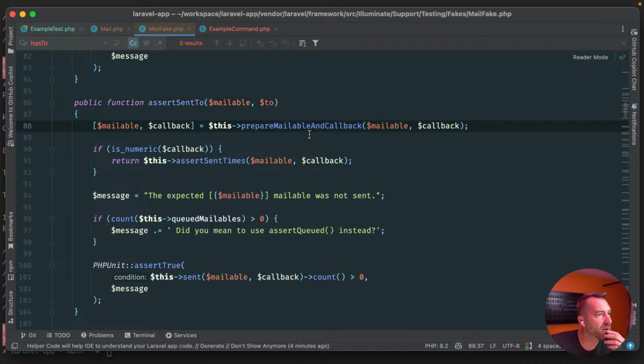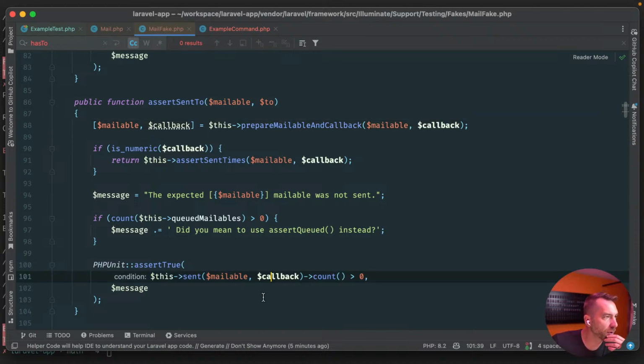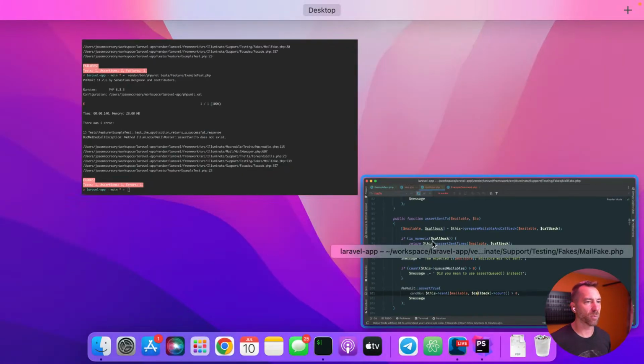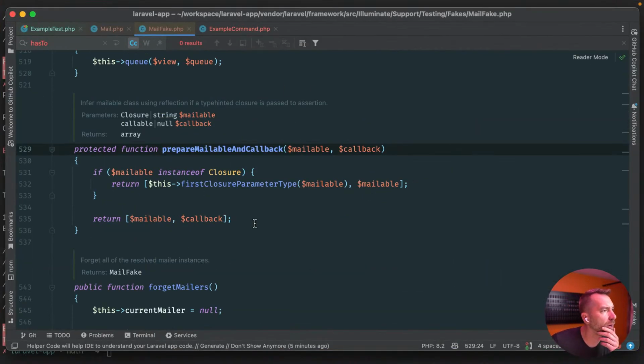Okay, prepare mail and callback. I don't think we need to prepare mail and callback. Is numeric, return assert sent times. Otherwise, the message is this sent count is greater than 2 with the callback. Okay. Whoops. Okay, let's see what this does.